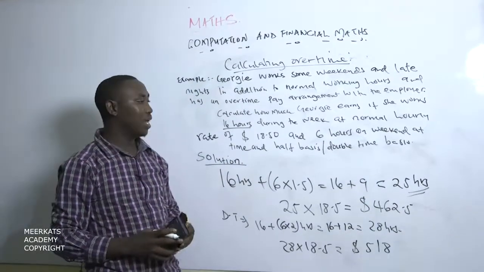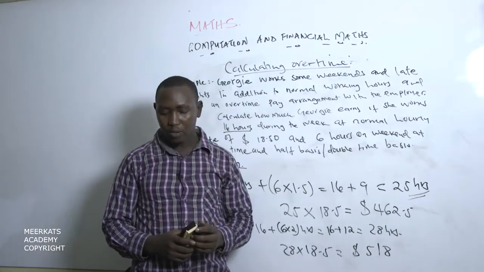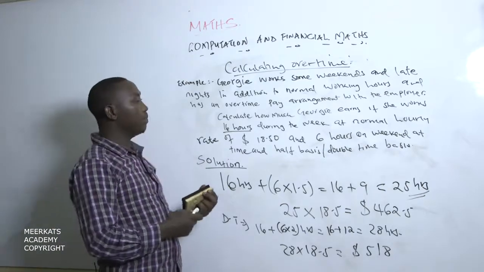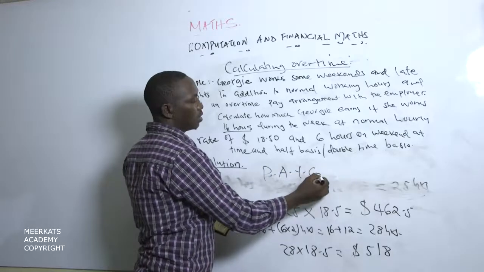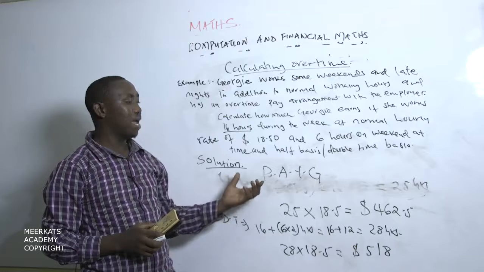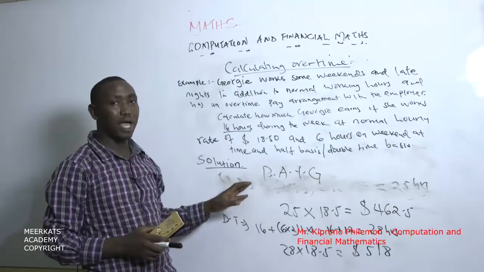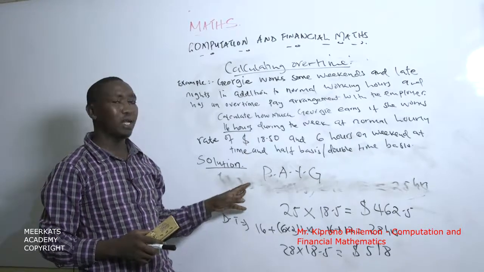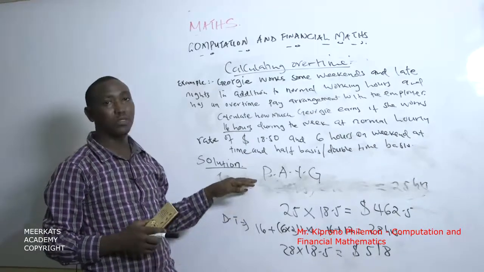And that brings us to the end of our lesson. In our next lesson, we are going to look at the pay-as-you-go tax system, which is normally used by governments to determine the amount of taxes that are supposed to be remitted by civil servants to the government, for them to be able to carry out services and deliver goods to their citizens.